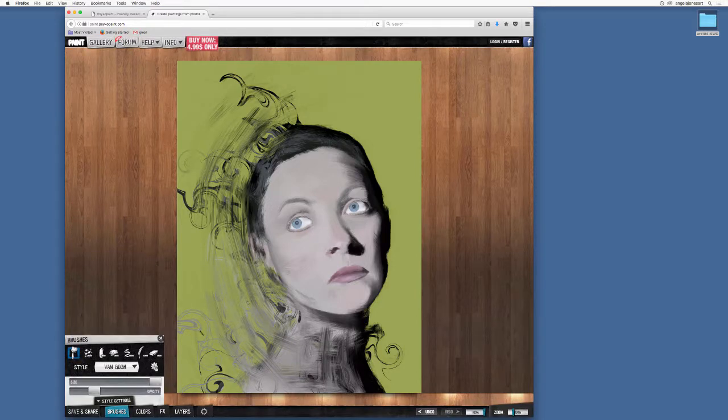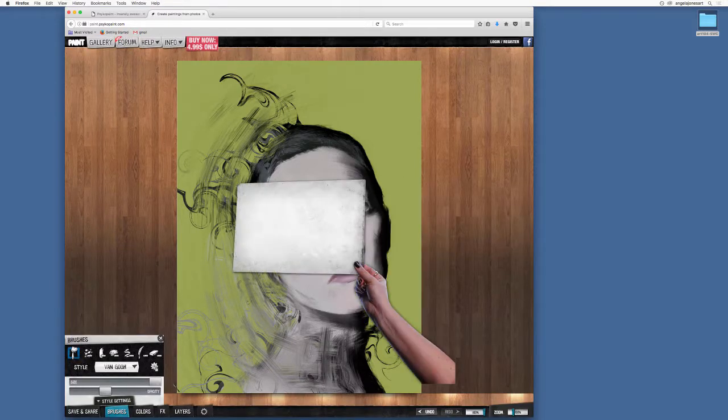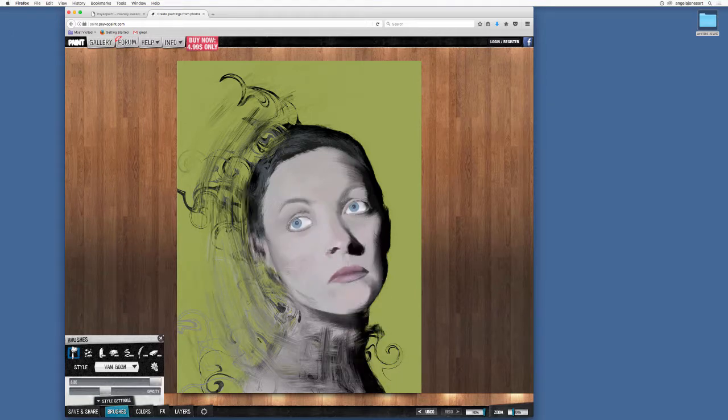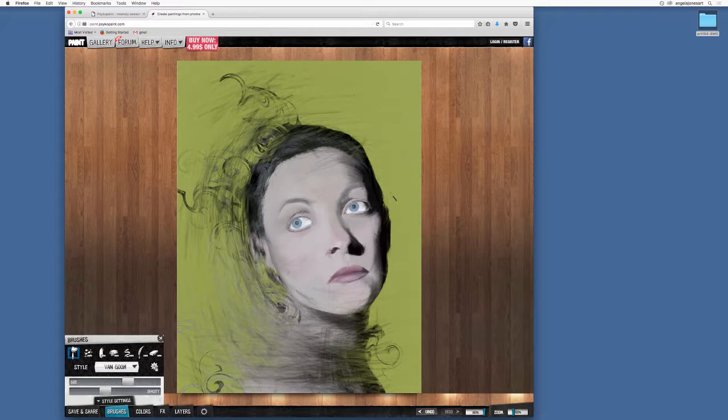Okay, now I'm throwing this around. Oops, I think I want a little bit more opacity. That was a little bit too much transparency there. What I'm doing is I'm going in circular sweeping motions around the outside, because what I'd like is for it to look like everything around the outside is kind of swirling, whereas it's calm right in there where the eyes are.